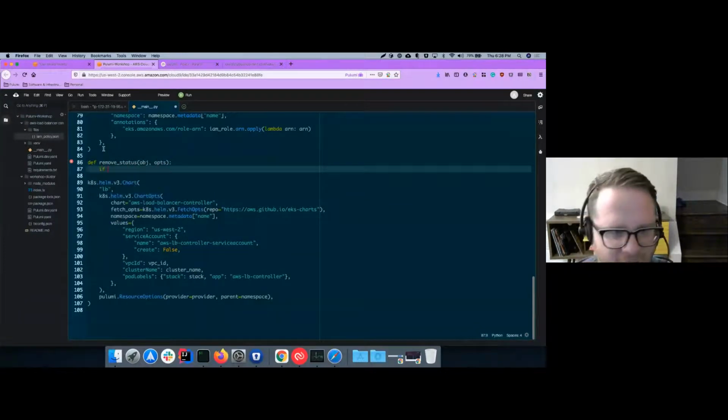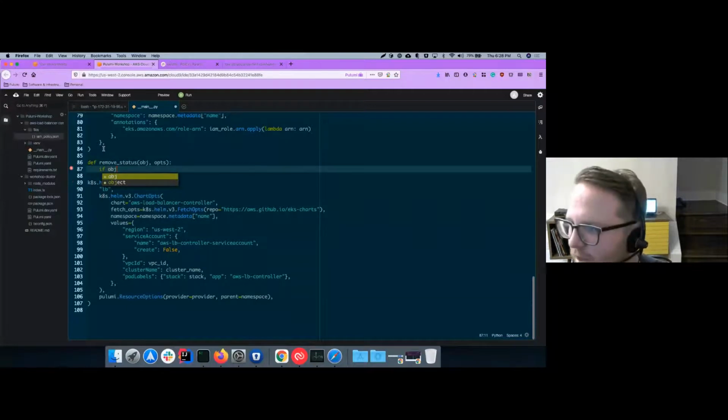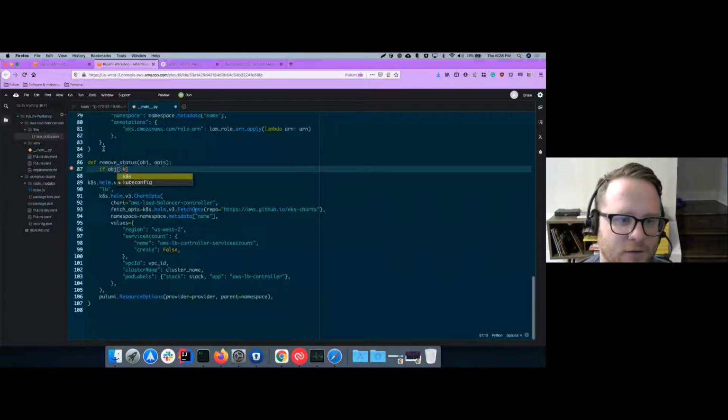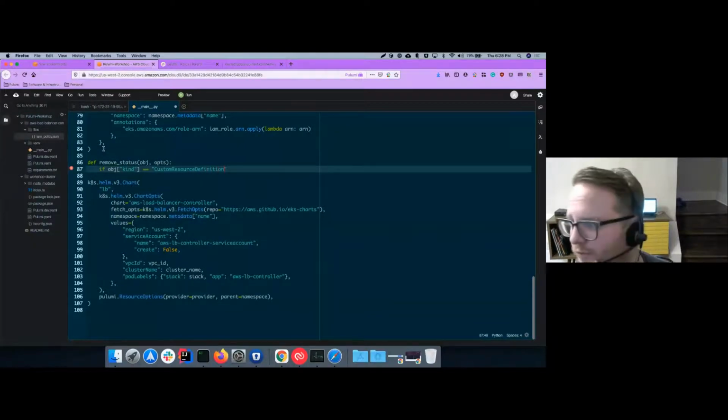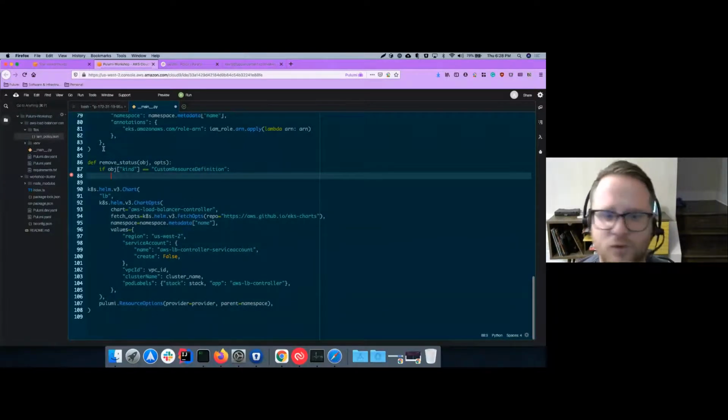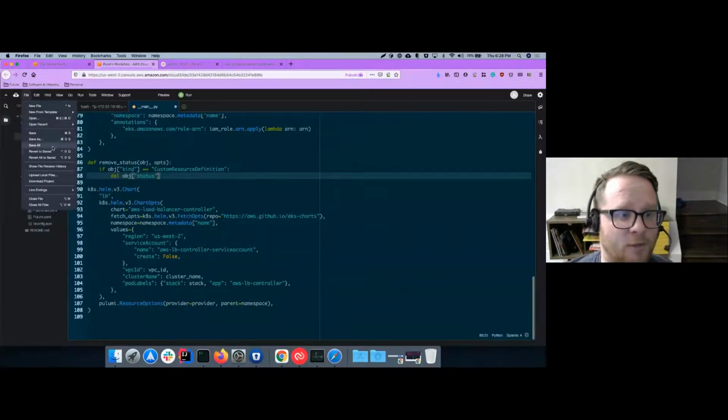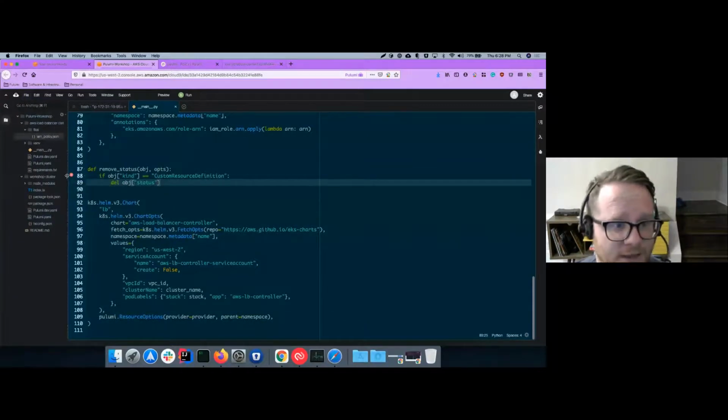And then I'm going to say if the object, which is the Helm chart itself, has a field in it with kind equals custom resource definition. And if you don't know what this is, then please don't feel spooked. This was a bug that I found earlier. And so what I'm going to do is delete from that object anything that says status. The reason that I'm doing this is because there is a bug in the Helm chart, and I can patch it. I can just fix it on the fly when I'm doing this Helm chart.